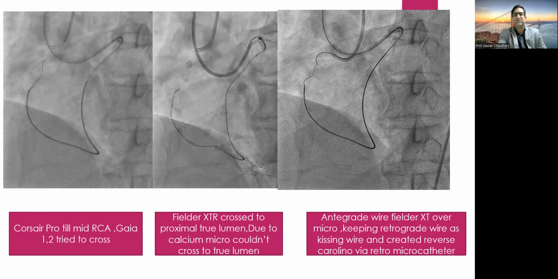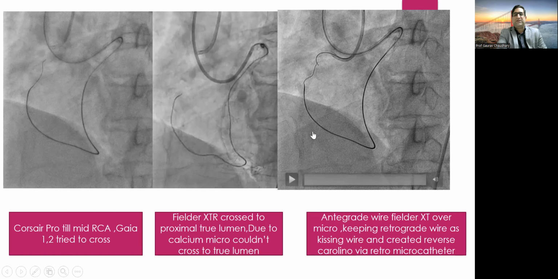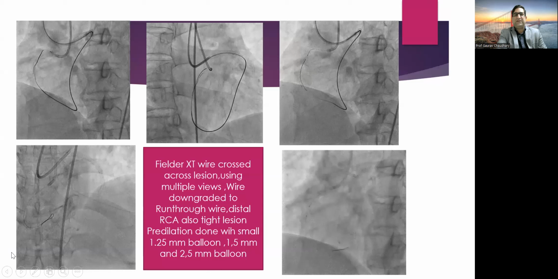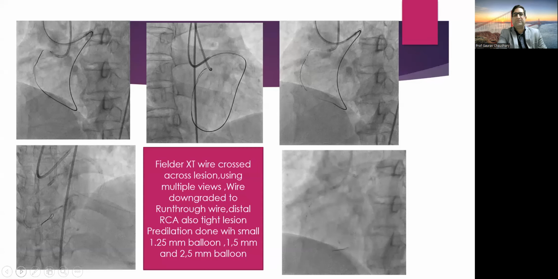But the problem was there was a bend, and there was a lot of calcium on the distal cap. So keeping this distal microcatheter at the distal end and negotiating the antegrade wire, keeping the distal microcatheter as well as the wire in the true lumen, it acts as a marker or a kissing wire. So this is what the marker wire technique is. We are putting a distal retrograde wire into the true lumen and taking the proximal wire and trying to negotiate by seeing the distal wire as a marker.